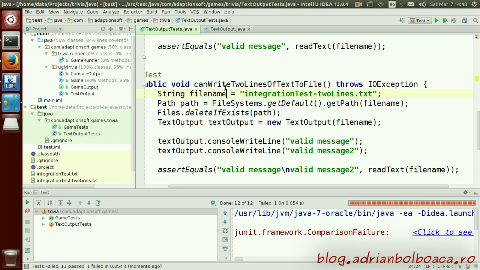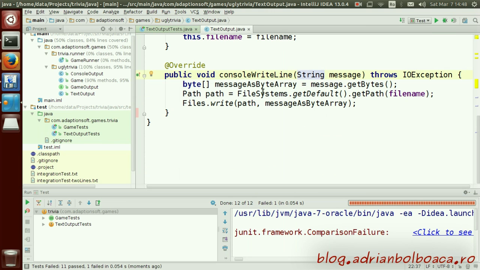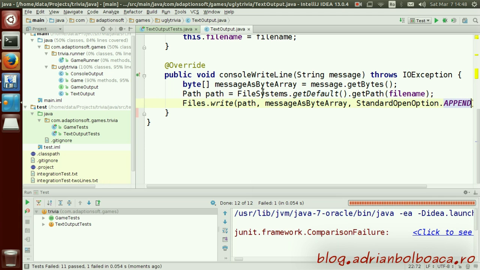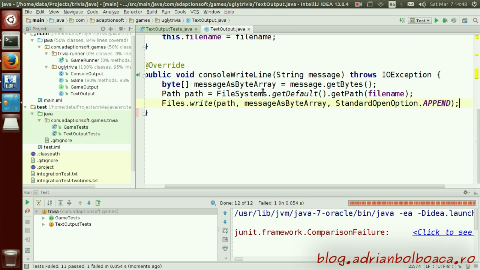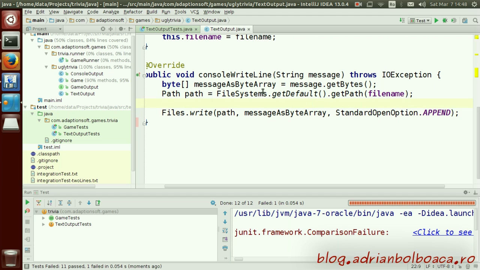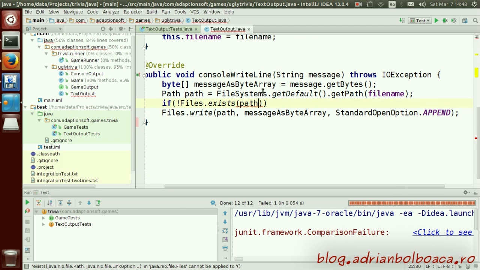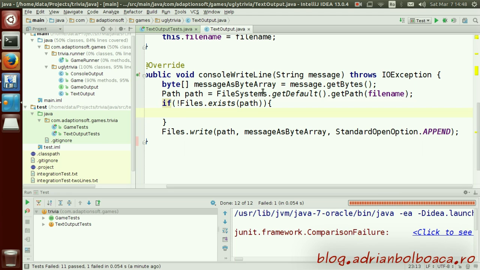So for that, I need to go to here and say that I have some StandardOpenOption.APPEND, but this is only appending, so it won't create the file. But what I need to do as well is, if the file does not exist, then I will need to create it.